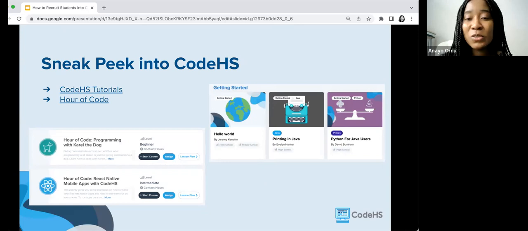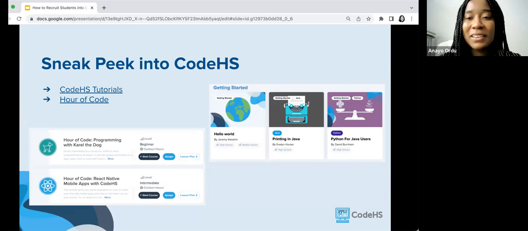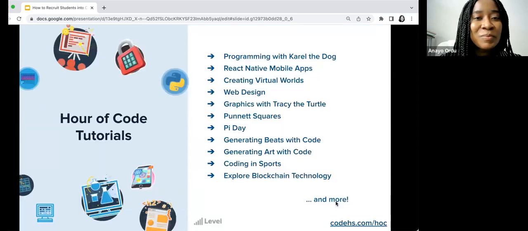If they have fun with the tutorials, then we suggest they move into Hour of Code. So these are a bit more in-depth, but still very short and don't require a lot of time. But after that 1-hour session, they're going to have a tangible result, whether it be their very first web page or their very first JavaScript program. So feel free to check out tutorials or Hour of Code for providing a sneak peek into the world of coding to your students. And there's a list of some of the other Hour of Code options, but there are tons and tons available.